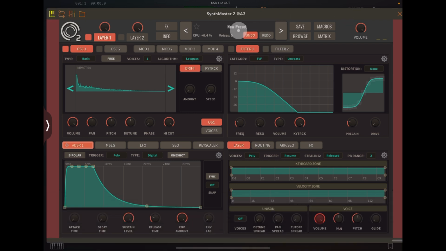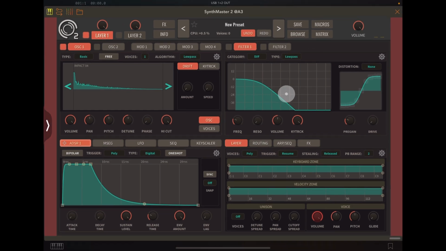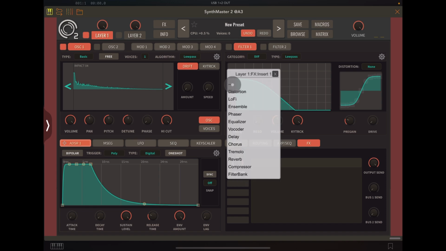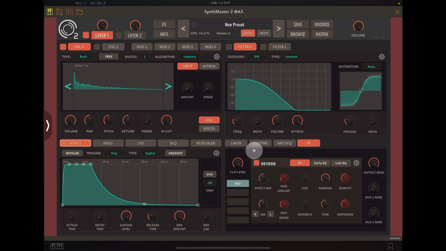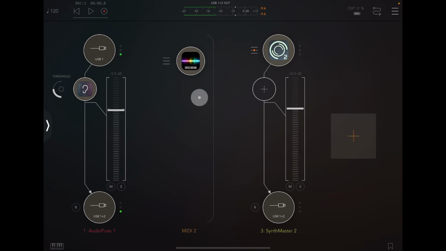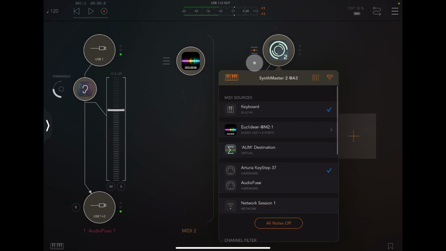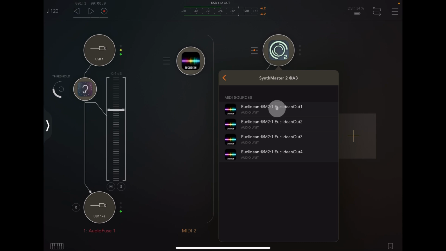We can save this if you want now as a new preset, etc. You can add some effects, like let's add a bit of reverb, shall we, just for fun. Long hold reverb and nice long sample there, probably longer than we need, but let's close this now. Open Euclidean. Make sure now that we go to Euclidean here in the MIDI sources and select the channel you want. Well, we'll keep it simple. We'll start with number 1.